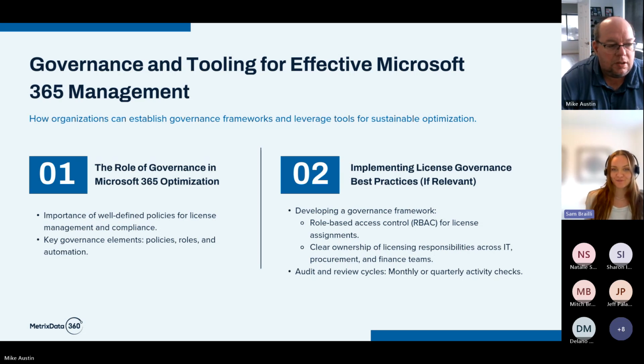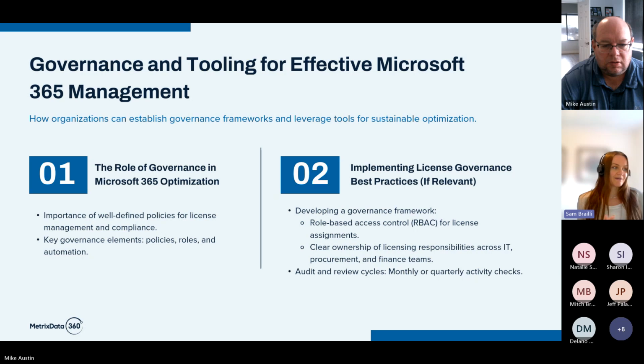So I'm Sam. I'm from Source Code Control, and I'm the FinOps leader at Source Code. Just to give you a bit of an insight into who we are and what we do, I know Mike touched on it at the very beginning, but we're a consultancy with offices globally. We're in the UK, Poland, and India, and we focus on open source and also cloud economics. My role as a FinOps lead is working alongside partners like Metrics Data 360, and also customers directly to help them with their cloud and M365 optimization.